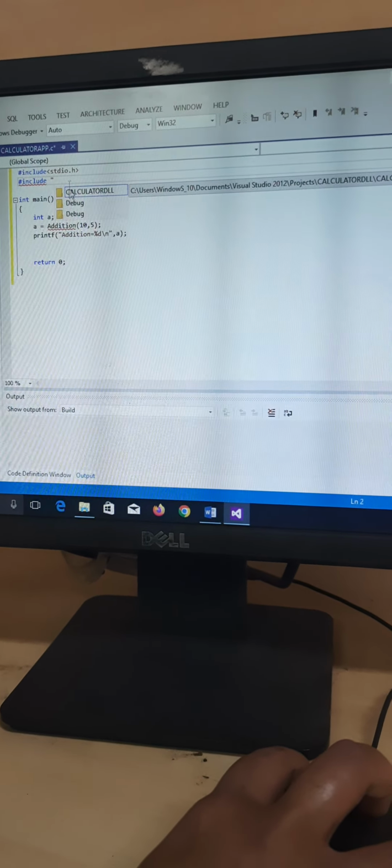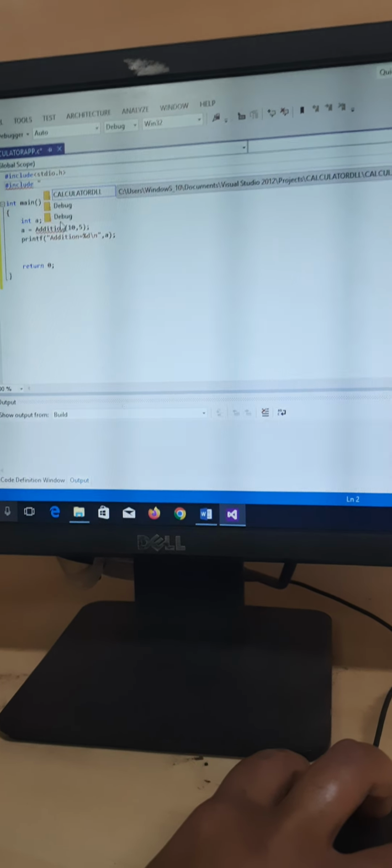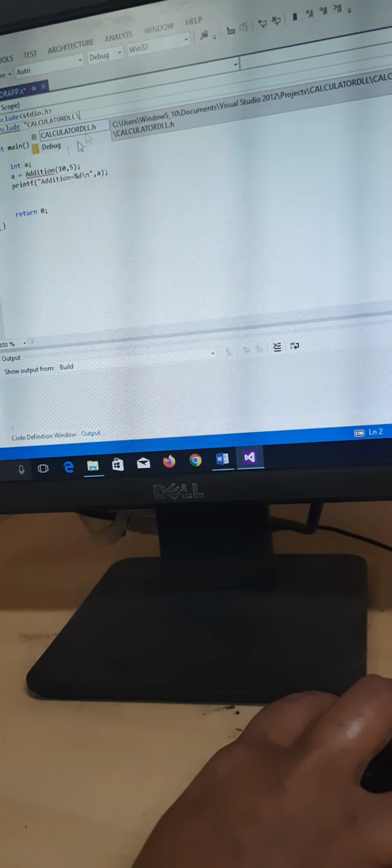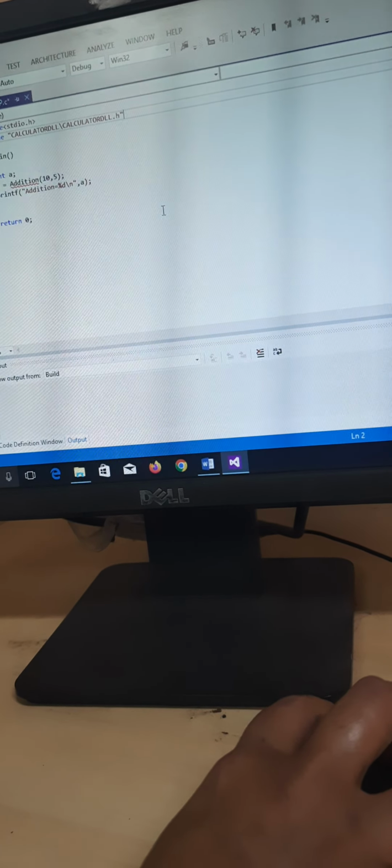So just double click, then see here this folder is visible to you. Now under this calculator DLL folder there is a .dll file. So just double click. Now see here a .h extension file is here, and within this .h extension file there is our addition function. So just double click and complete this double quote.